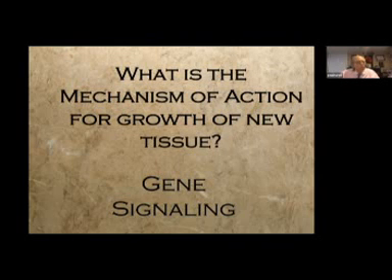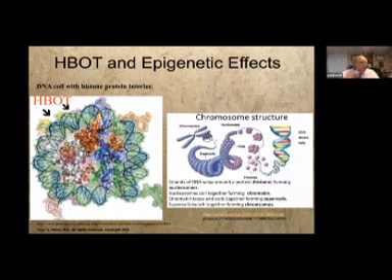So what's the definition, or I should say the mechanism of action? It's gene signaling, as it turns out. And this was shown in a series of experiments going back to 1997. But if we look at our DNA, on the left-hand side here is just a picture of the double-stranded DNA, and it's in a supercoil. In the center are histone and other proteins with their reactive moieties, which are these colored proteins that sit on the outside. These colored proteins, as it turns out, are where the epigenetic effects occur.